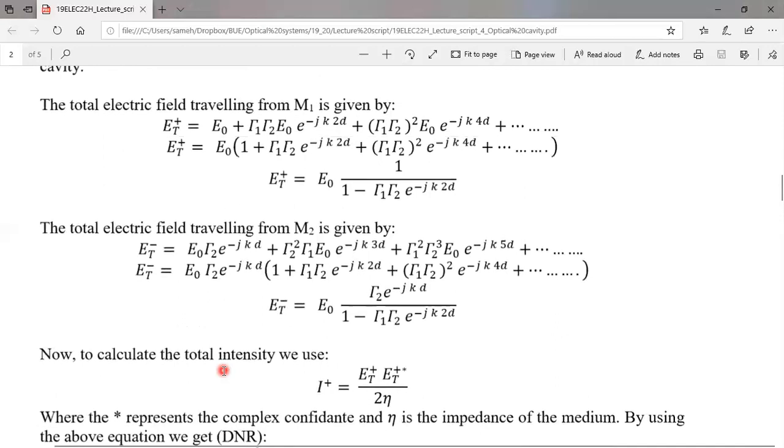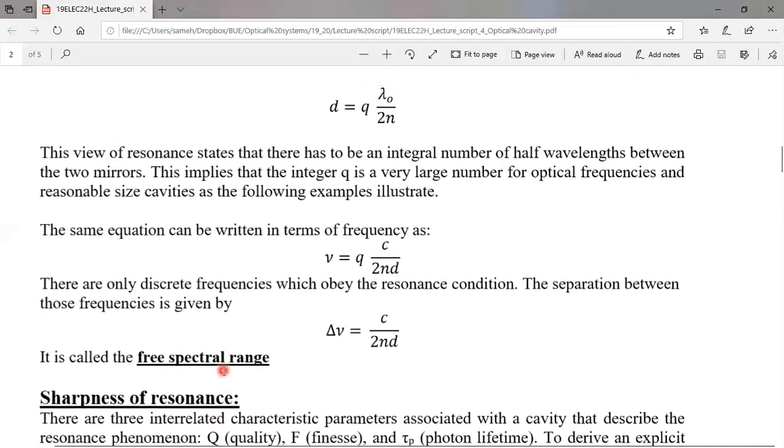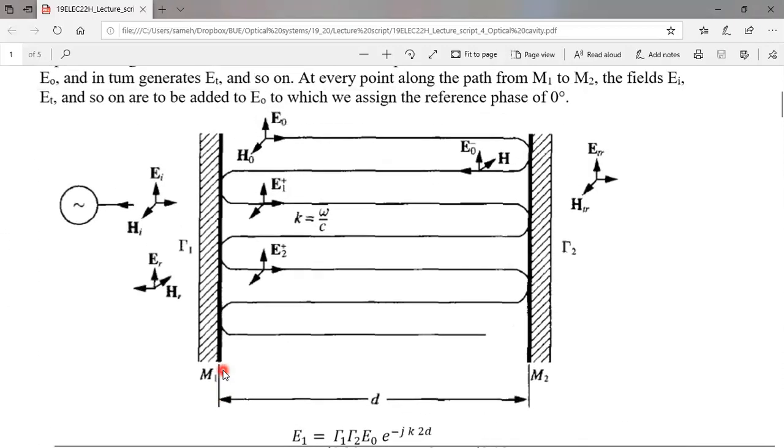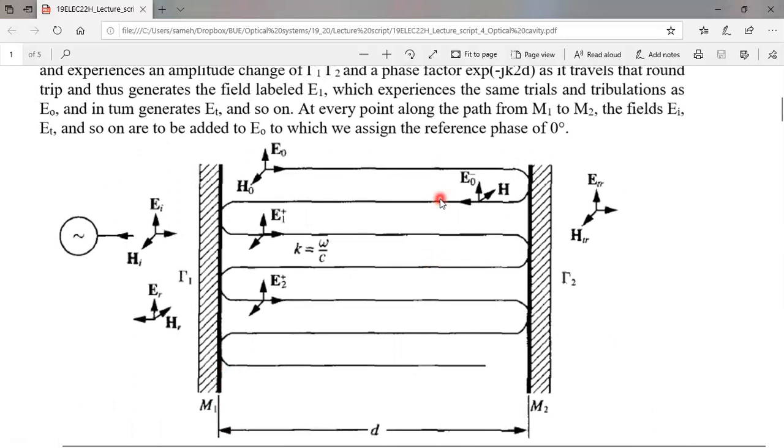Because when you are going to say gamma, and when you are going to say R, gamma is a reflection, and R also is a reflection. But gamma is a reflection from an electrical field point of view. So when you have an electrical field propagating here, then the amount of electrical field reflected at these points equals gamma 2 multiplied by the incident electrical field. So now gamma represents the amount of reflected electrical field.